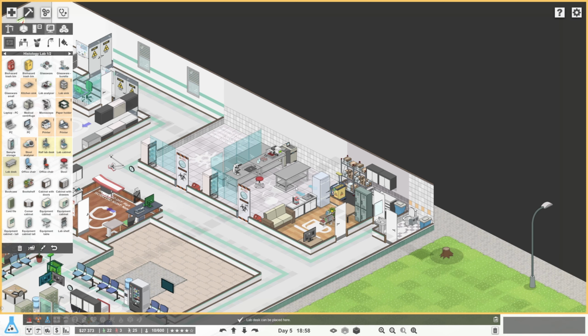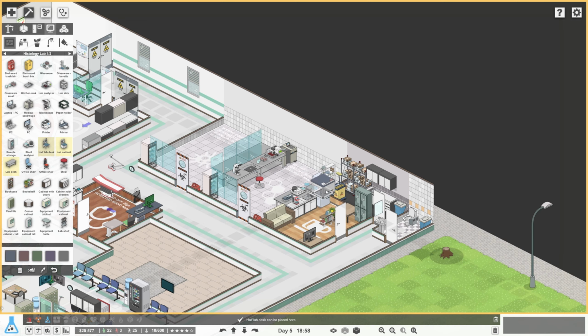Let's get some more desks in. I'm thinking a desk like that, and then we can get a sink like this, a lab sink next to it, right? And then some sort of shelving. So we can get a printer on this side and next to the stool analyzer. Okay. Next to stool analyzer, which is next to the sink where you're supposed to wash your hands. Somehow, I don't know about that. That can go there. And that can go in that corner. I think we've got everything in here, right? Quite open, spacey kind of lab as well.